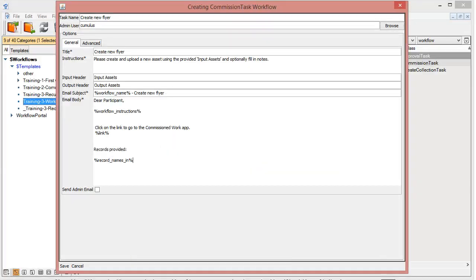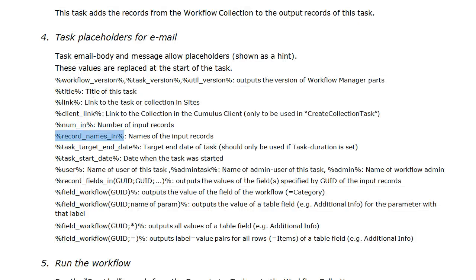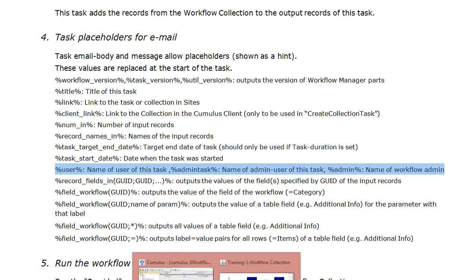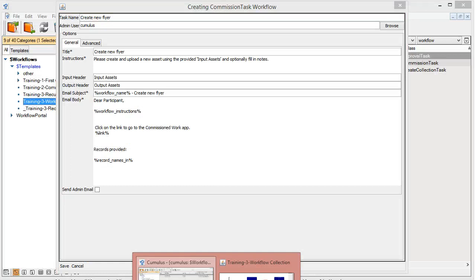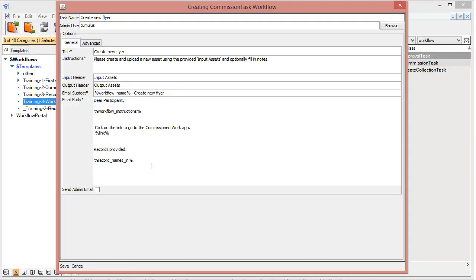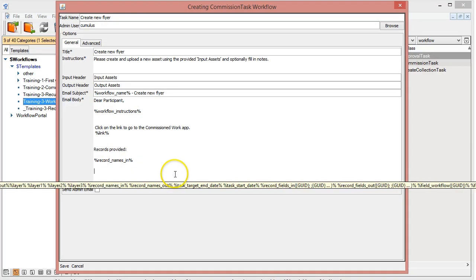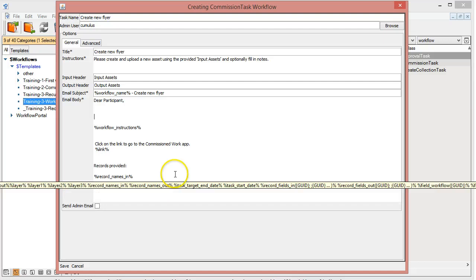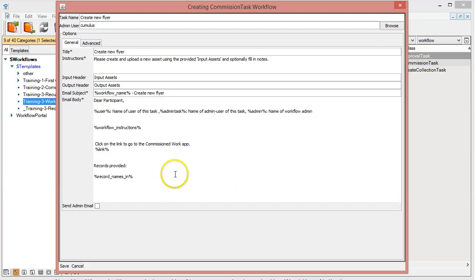I can use the admins. So we have several users in a task, so I can select those and put that too in the task. So if I go here, I can say dear participant, I can put here the users.